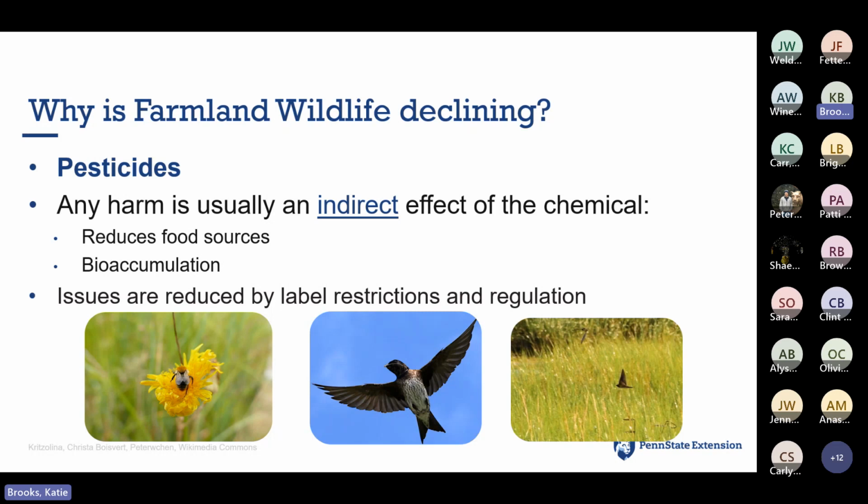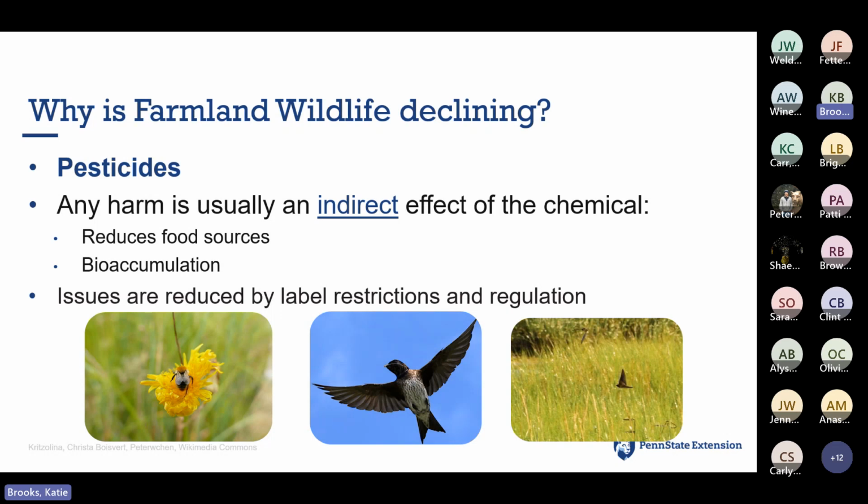Something similar to this would be lead in waterfowl. So we don't use lead shot for waterfowl hunting anymore because they were seeing some bioaccumulation in predator species that were feeding on fish that came from water bodies where lead shot was accumulating. And they were seeing animals dying from lead poisoning due to that bioaccumulation. So that's kind of one example of how that can occur.